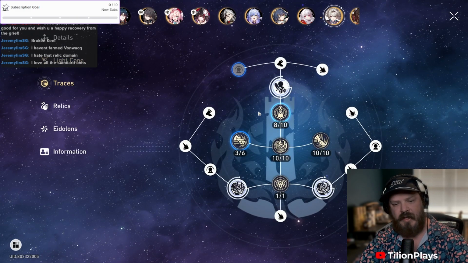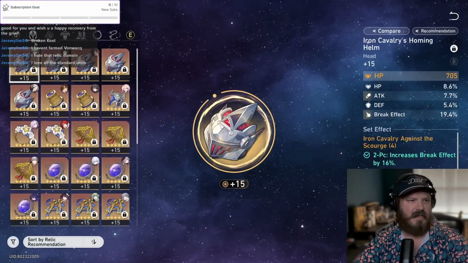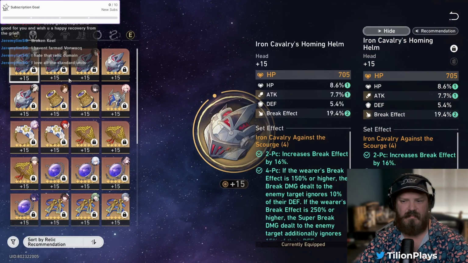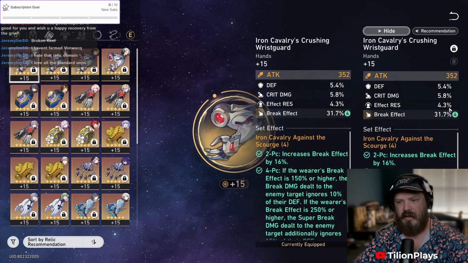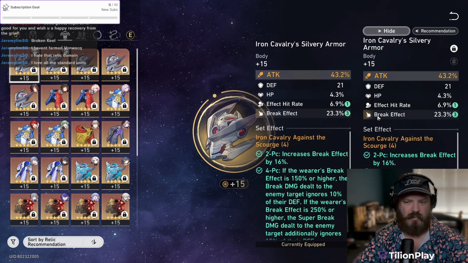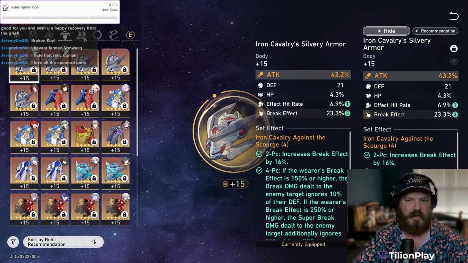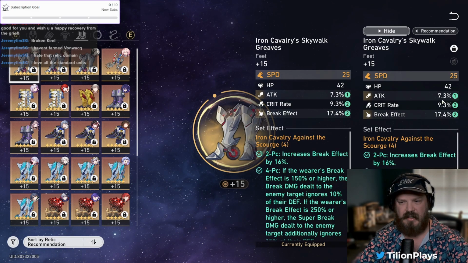Traces wise, we are just not finishing. Relic wise, we're looking at this. 3 is good, especially because you're doubling up the attack there. 4 and break is crazy. 3 and break effect is still pretty good. You're not getting a lot of speed rolls, unfortunately. 2 and 1.